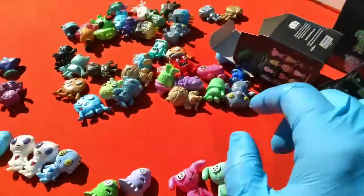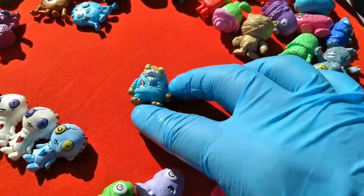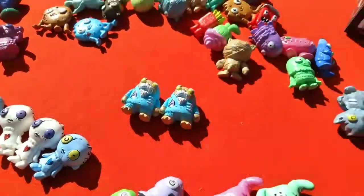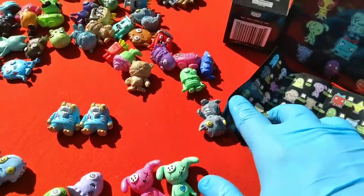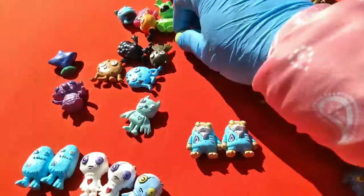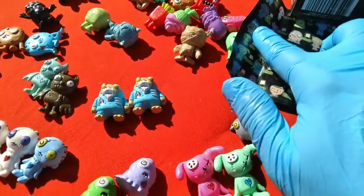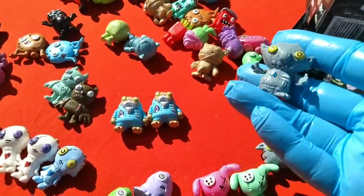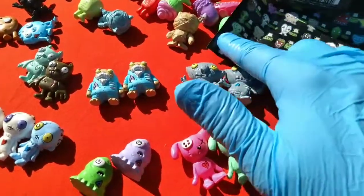Yeti Ron — we got a Yeti. Is his variant Sasquatch-looking? Here's that first one; I have the same color — Yeti Ron. Same Yeti Ron. I don't think I have the other one. Cobat — that name has an Ugly Dolls vibe. How How — that's some kind of demented, afflicted, outsider-art werewolf. That's my sister: How How.